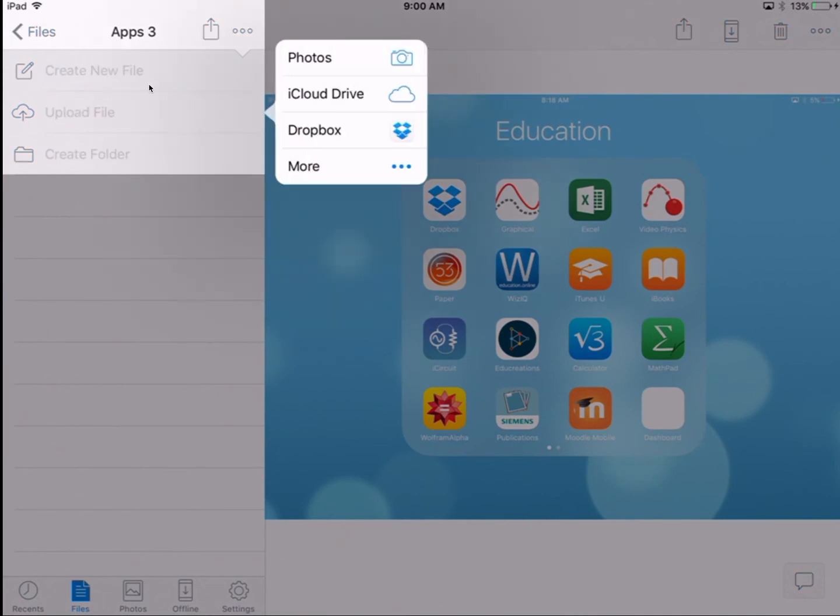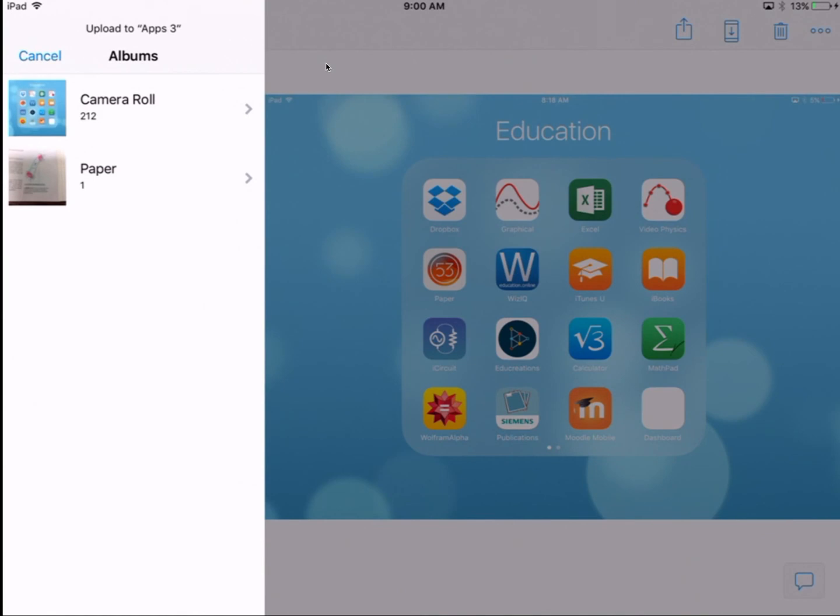file from Photos. Now when I select on Photos, you won't see a dialog box for me, but for you, you might see one that's going to say allow Dropbox to access your photos. Go ahead and allow that. When you start using Dropbox, don't share your photos from your iPad or your iPhone or whatever to Dropbox because it's just going to fill up all your space. So that's not the purpose.